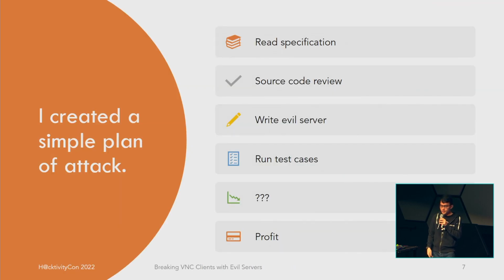With this beginner starting mindset, I wanted to have a simple plan of attack, and I'll go through it and show how you can also apply it in your vulnerability research. The first step was, of course, to read the specification. Many speakers today have talked about how you should read the documentation and the specification. From there, we dive right into source code review. You can use automated as well as manual code review. For automated code review, I like to use CodeQL, and I'm going to dive into the rules I wrote for this. Then you can start writing your evil server. You want to have a harness to run your test cases and your exploits, and you can use that as your testing ground as you build your exploit for the final vulnerability.